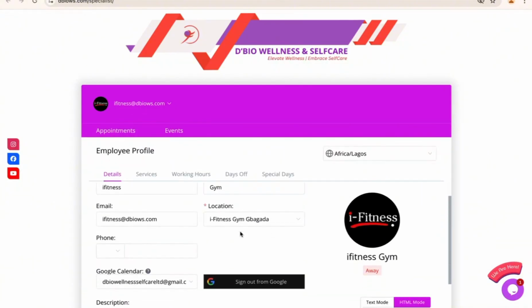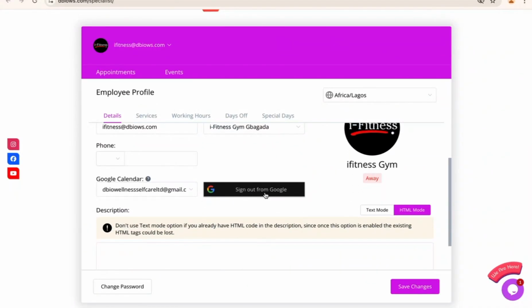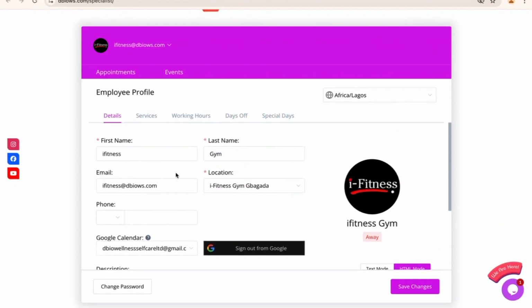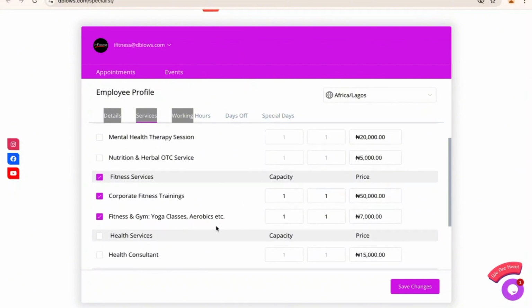That is all the information we've entered for you, starting from the details of your brand, your number. You can connect to your Google Gmail account. So if you want to offer Google Meet meetings, your services, you can see there are a list of different services. You can search for the one, because yours is going to be checked out already here. You can search for the one that fits your brand directly. Do you understand what I'm saying? And change your price and then save changes.